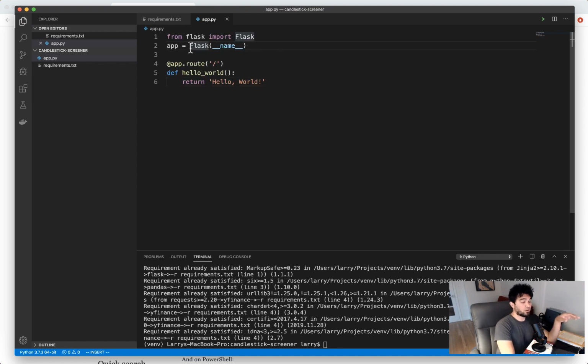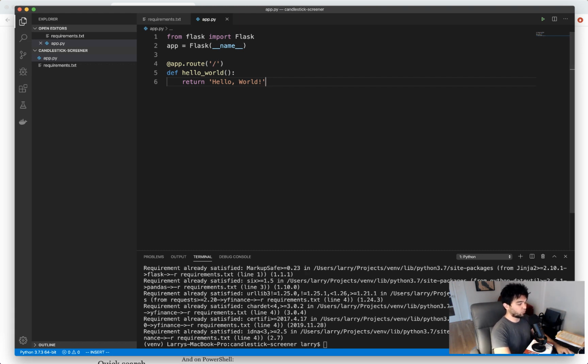All right, so from flask import Flask. We're importing Flask, the class here, and we're creating a new application of type Flask, so app equals Flask. Once that's done, all we need to do is define some regular Python functions, and then we decorate them with these function decorators. Those let us define routes on the web that map to this function.